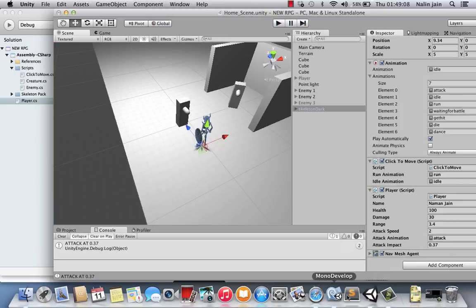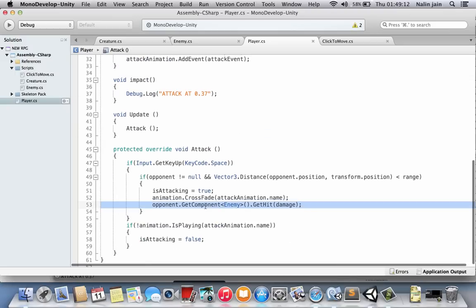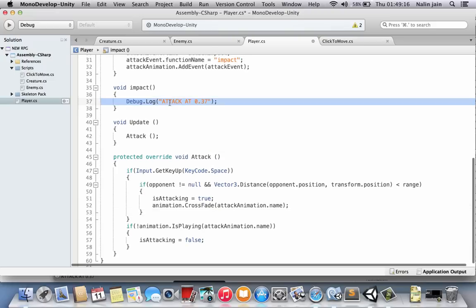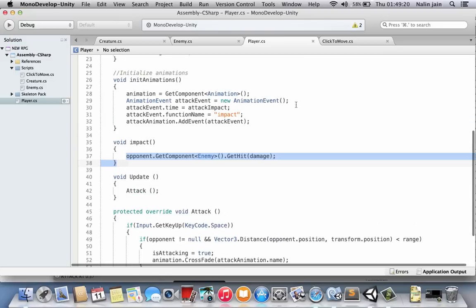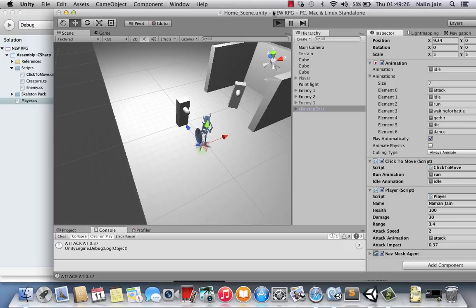So now that is where we're going to call this opponent dot get enemy dot hit. I mean, it's so hard to pronounce. Sorry. So this is when we're going to hit the enemy. We're going to get the enemy script and hit. And now we have solved the problem.